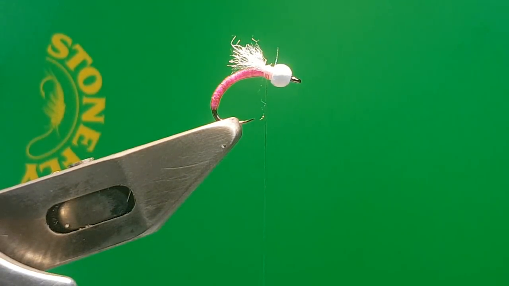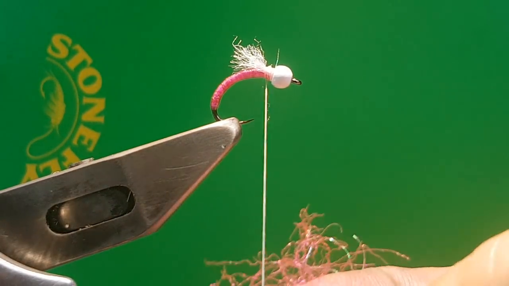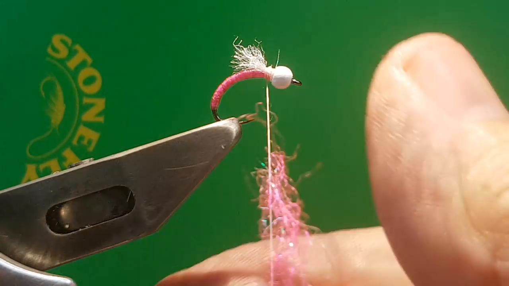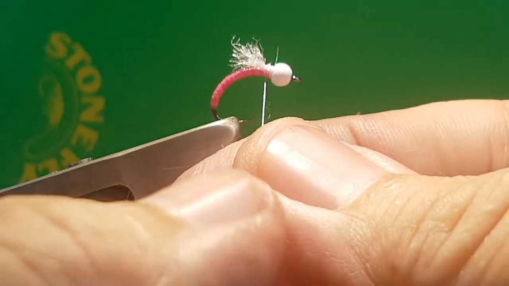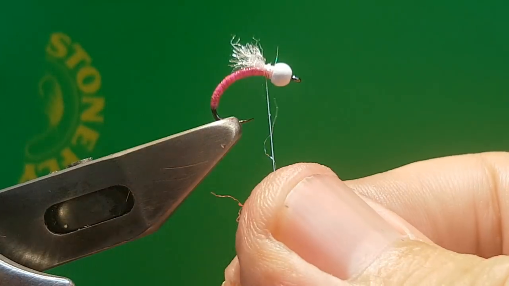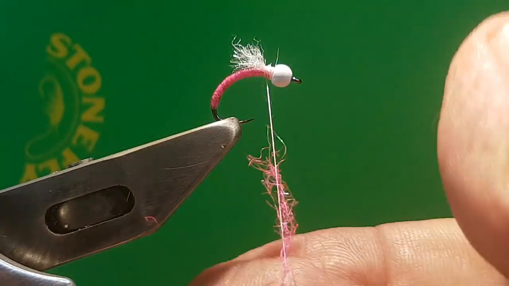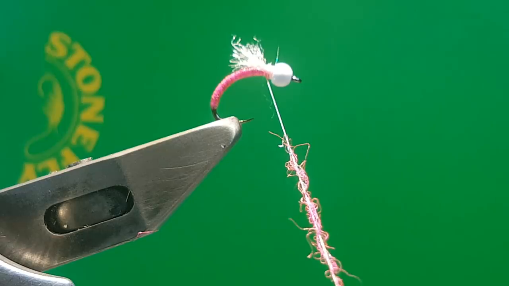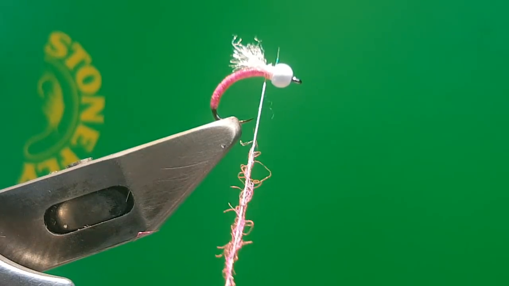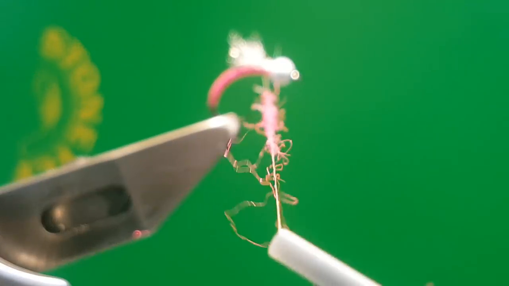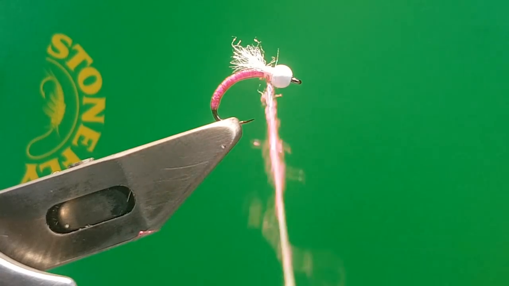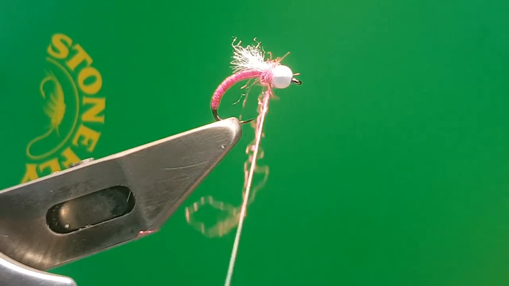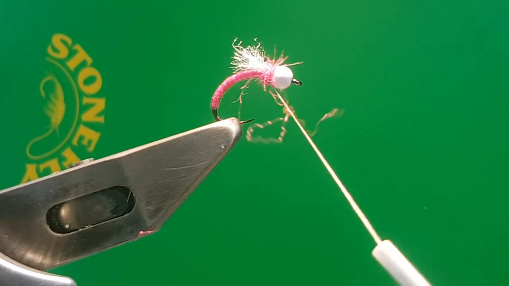And then just for the collar, very similar stuff. Antron, a bit of glitter, fluo pink. Just very similar to the actual Viva's. Dub it on very sparse. I like the very sparse with a good inch of the thread. You can see it there. And then what that does is you don't get the build up, but you're getting the wraps of the nano thread, which you can't see.